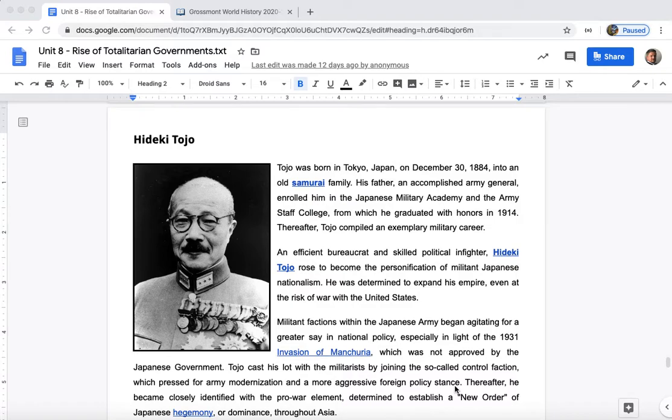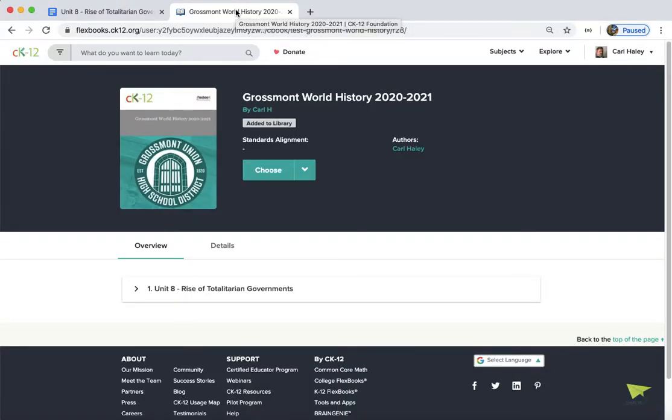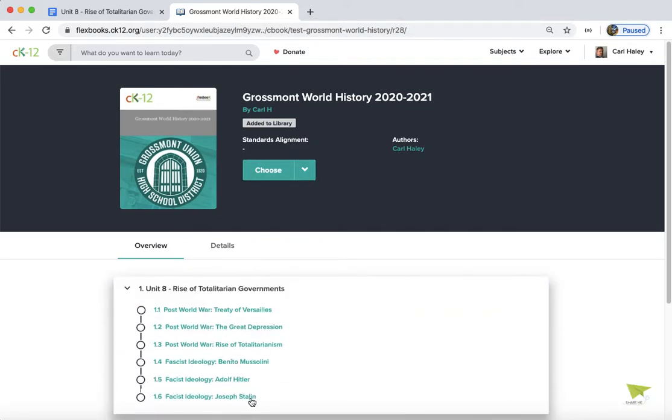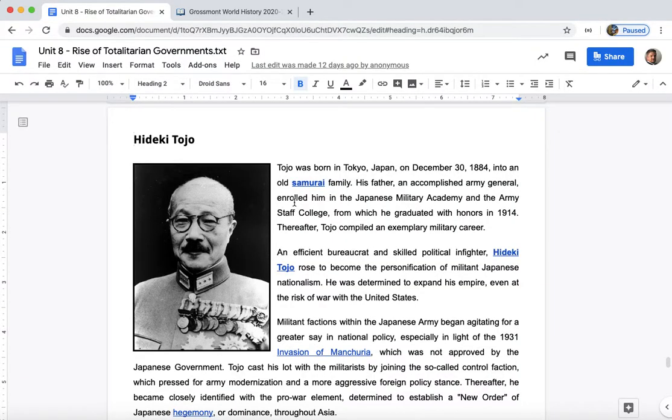This is going to be an example of how to take content from a Google Doc and transfer it into a CK12 lesson. I've already created a book and put in some lessons, and we're on the final lesson here. So that you can see here we already have 6 lessons using the content from this Google Doc, and this is the final lesson that we're going to do.